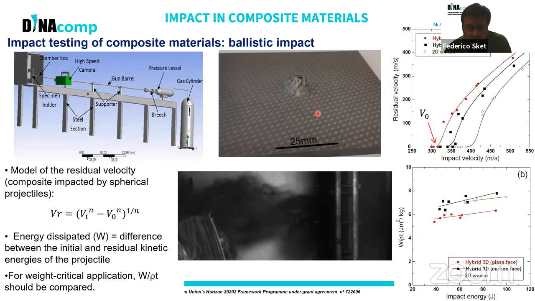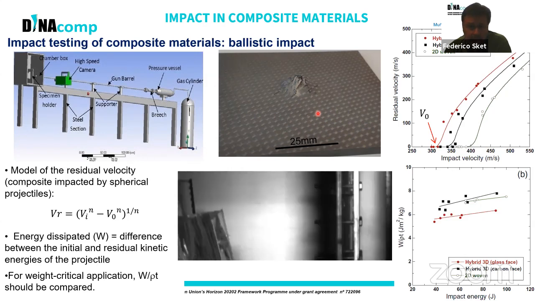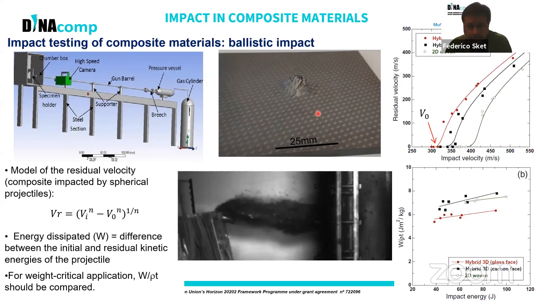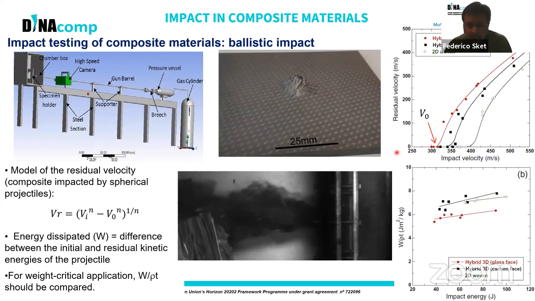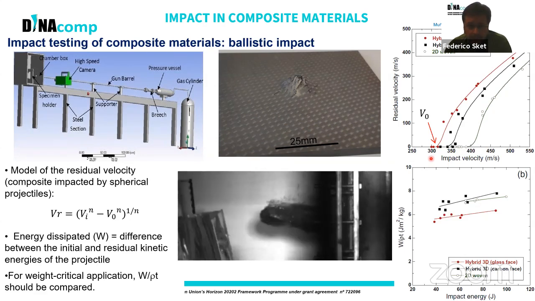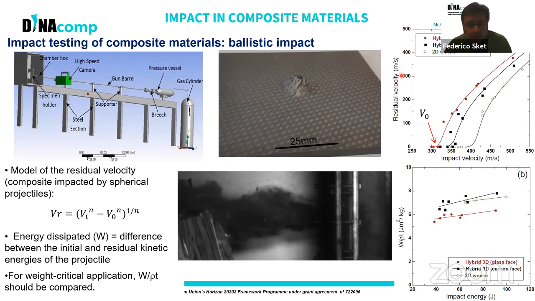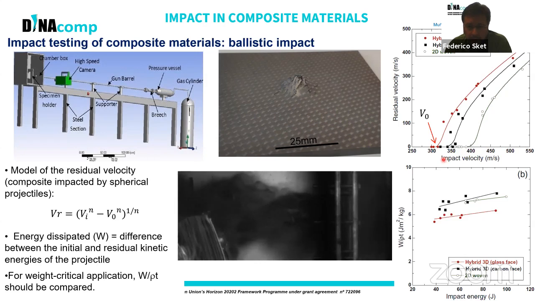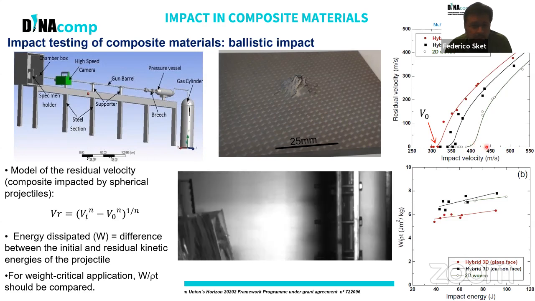The response of materials to these ballistic impact loads is analyzed in terms of the ballistic limit, or the limit velocity, which is the velocity required for a particular projectile to penetrate at least 50% of the time a particular piece of material. This figure here shows the residual velocity as a function of the impact velocity for different materials. As an example, if a bullet crashes the sample at 500 meters per second, the residual velocity of the bullet is about 400 meters per second.